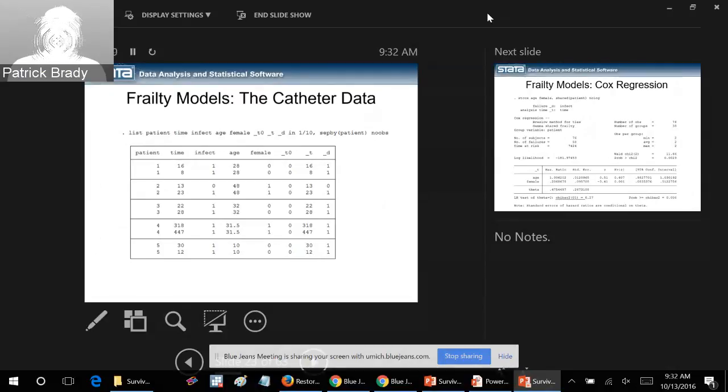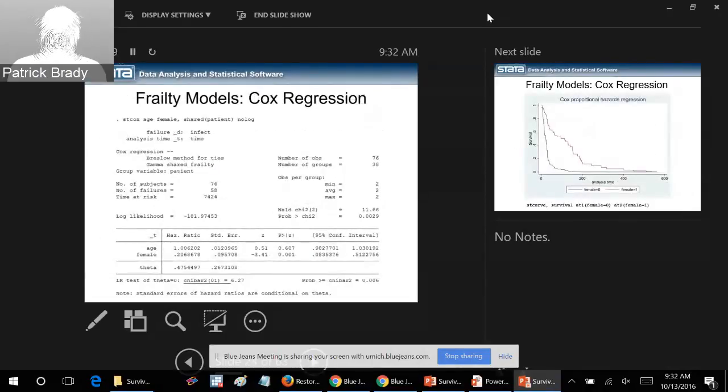In fact, this is a perfect segue into multi-level data, but in the old days, it was called frailty models, and it was 2 levels only. But here we have 2 different survival experiences or event histories for the same person. And because it's the same person, there's almost certainly correlation between those events, or time to event, for the same person.